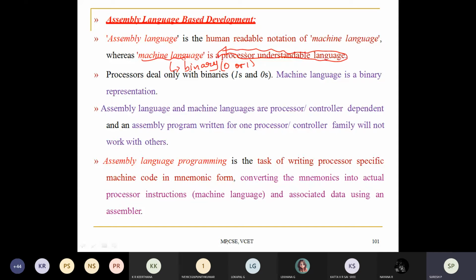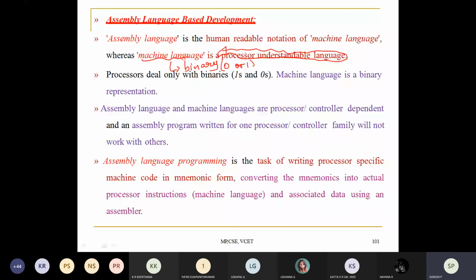So whatever program you have written for your ARM core, you can use only for the ARM processor. I cannot use the same code for an Intel 8086 processor. It is dependent on that particular processor only.